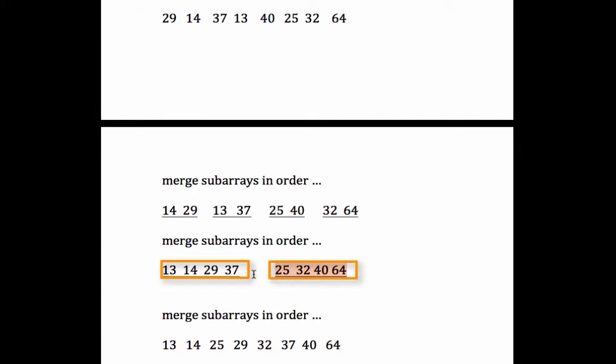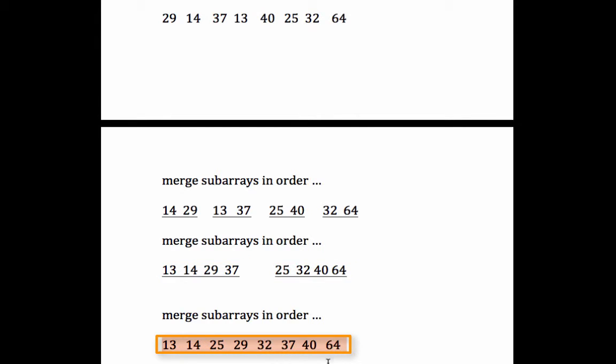I only have 2 arrays, perhaps very large arrays, and all I have to do is to merge those 2 arrays into a single one. And when I merge them, I'm going to do it in order. So I'm going to take these 2 subarrays and I'm going to merge it into one. And as I merge them, I'm going to merge them in order. So the end result is an array, one array that has all their values in increasing order, which is what I want to do. Notice a couple of things in this step.